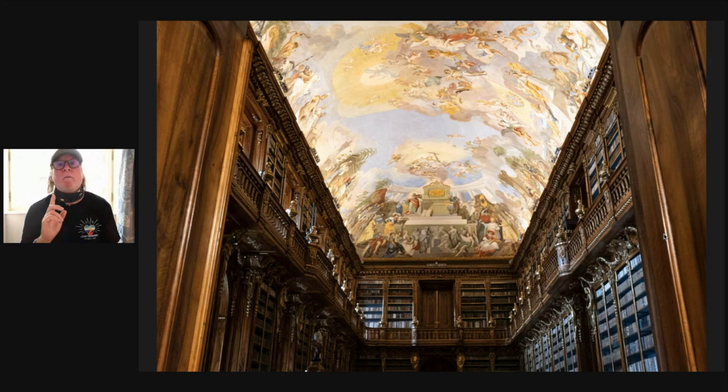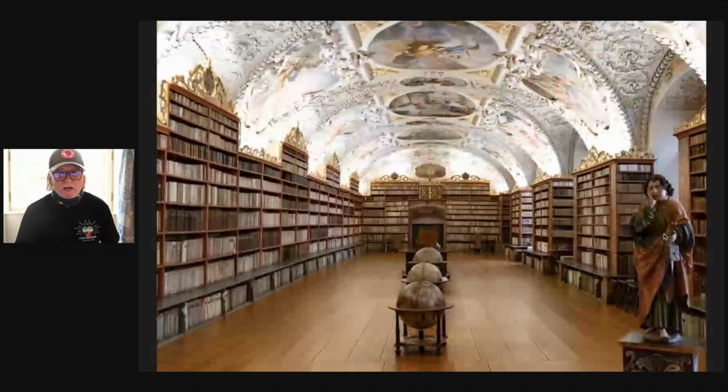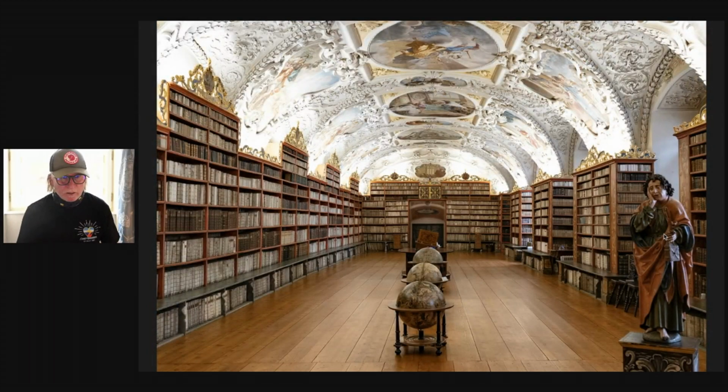I mean, like, if you see the light, shoot it, of course. But look up, always look up, look around, walk around structures. It was one of the things that I was taught as a cadet photographer in the 80s, was don't just look at one thing, walk around it. And then you can select your lens size and things like that. And this is a very famous library, actually. And I mean, look at it, it's absolutely beautiful.